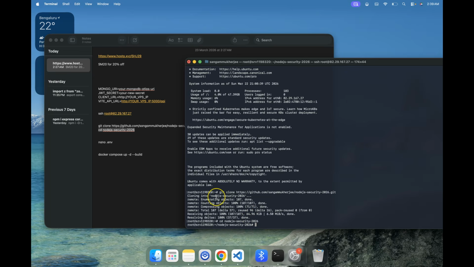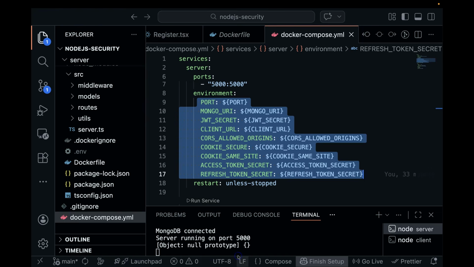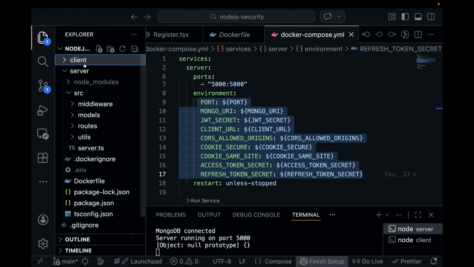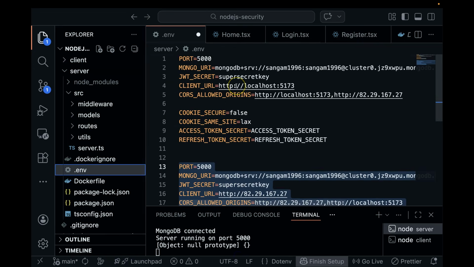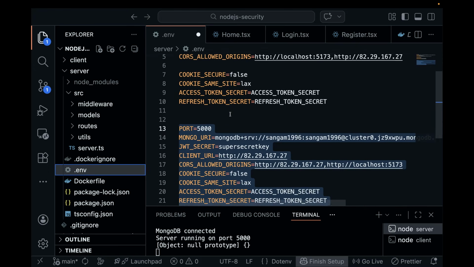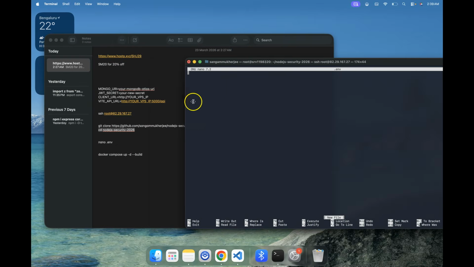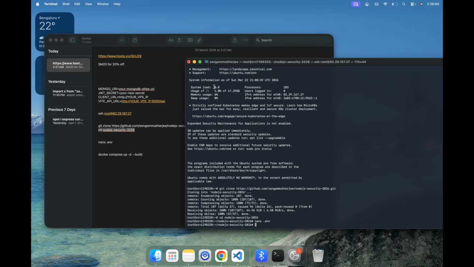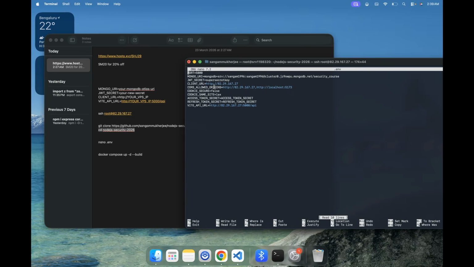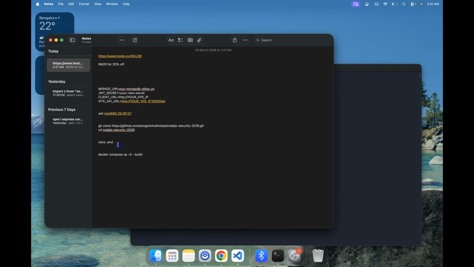So you're in this folder, and then we just have to add the envs, right? And this is very simple. Go to code, go to our server, and I've already added all of this. What you have to do is add the CORS allowed origins. Here you just have to add your VPS IP, change the WAIT API URL, and the client URL. Then copy this, paste it here, and do Control O, enter, Control X. If you want to check it, you can check it here, so it is present, right? And at the end we just have to build it.